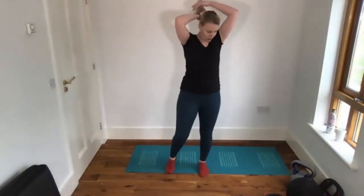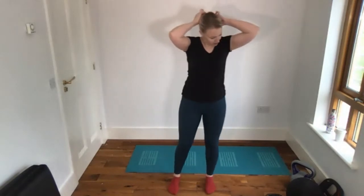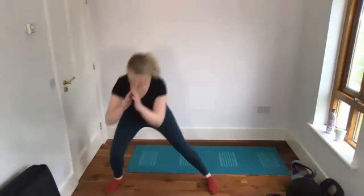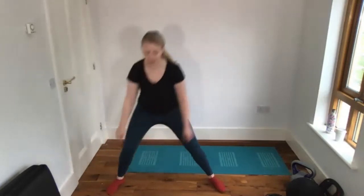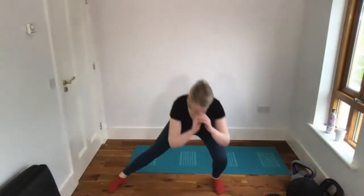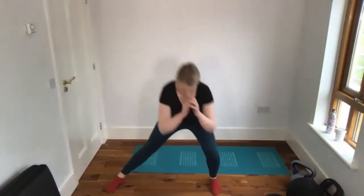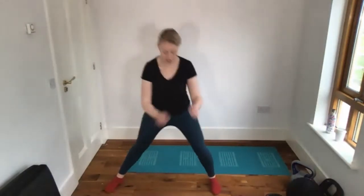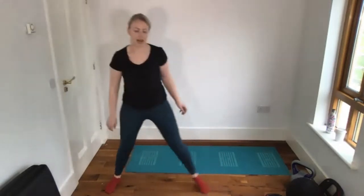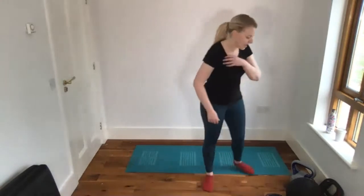10 seconds, we're getting ready for our lateral lunge. This is where we're going one side for 20 and then the other side for 20. So let's go. Step out, you're going down, back up, down, back up. Nice and easy. Have this toe pointing forward, and that toe can kind of be at a diagonal. Keep breathing. 2, 1, swap sides. Onto the other side, adjust those toes. Keep breathing. Keep going with 3 seconds. And relax. 20-second break. Last one of this set, we're going for our deadlifts.